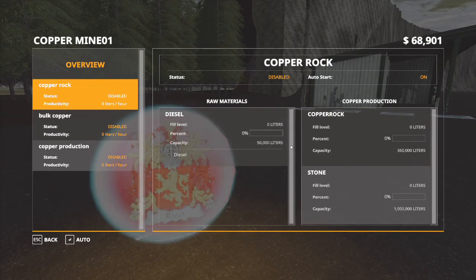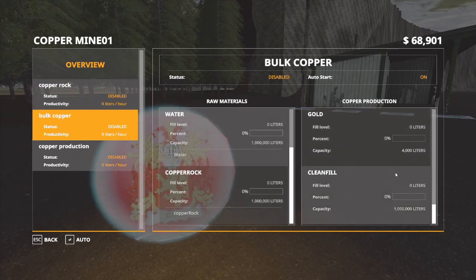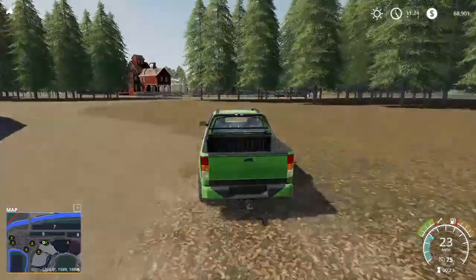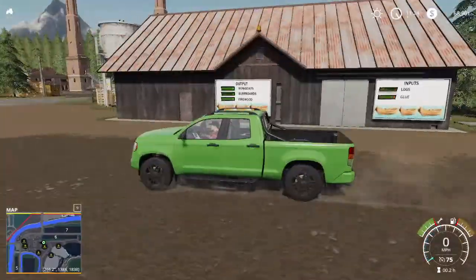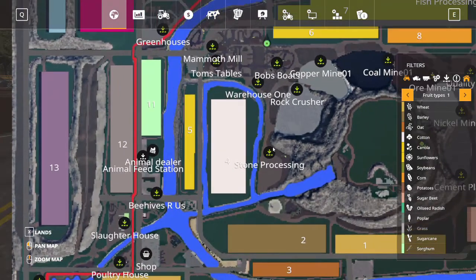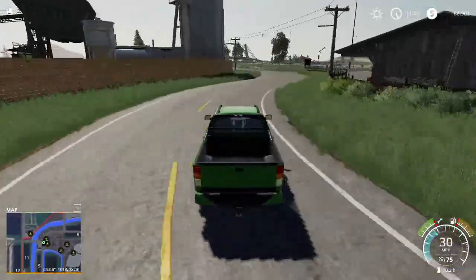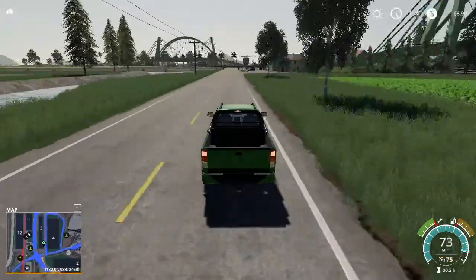Diesel and water is pretty much what I need to get it started, and then you've got this copper rock thing. So the diesel and water get the copper rock going, and then actually I just think the diesel gets the copper rock going, and then you put water, and as the copper rock is produced, you can move it over to the correct spot, which you'll see here in a bit, and then you can actually start producing copper.